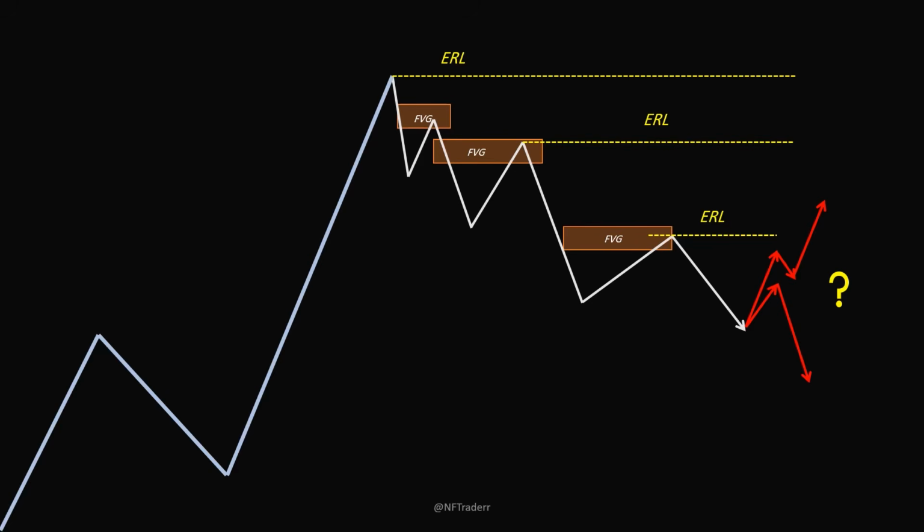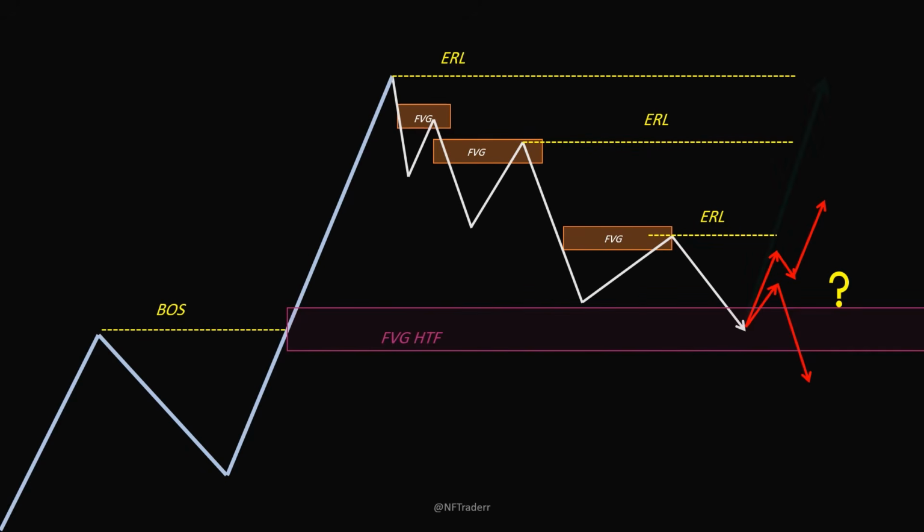Here's the logic. If price has been consistently pushing lower, forming lower highs and lower lows, then chances are that trend continues. The market will likely break further to the downside, targeting sell-side liquidity below recent swing lows. But if price has been climbing, showing higher highs and higher lows, then your expectation should shift. Price is probably making a move toward buy-side liquidity sitting above key highs. In short, reading order flow gives you an early clue into what the market might do next.